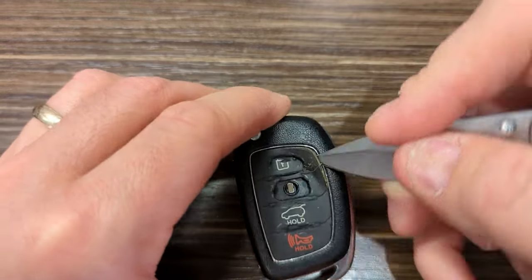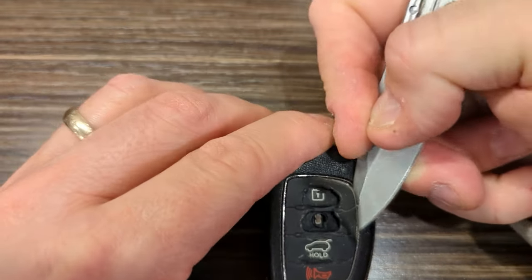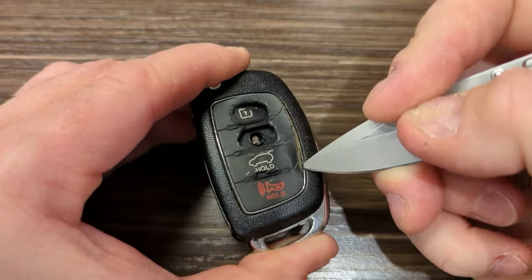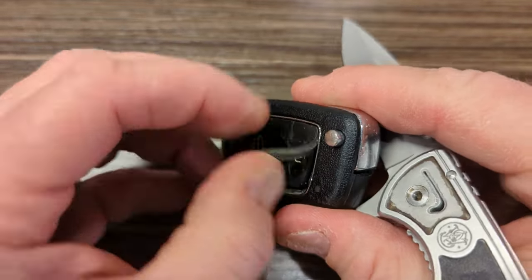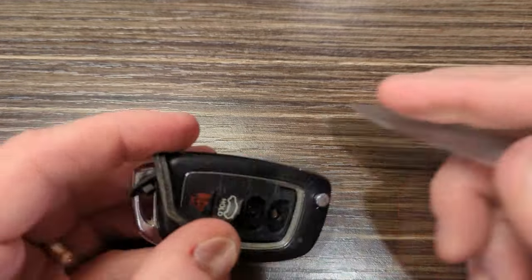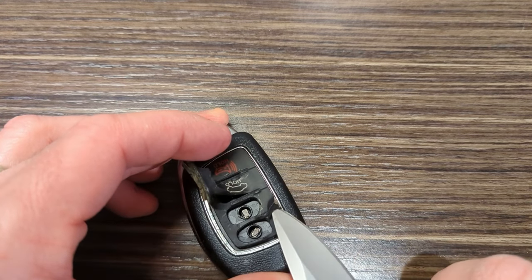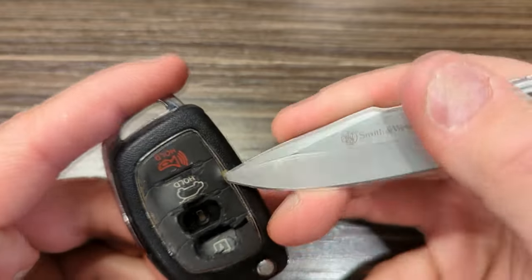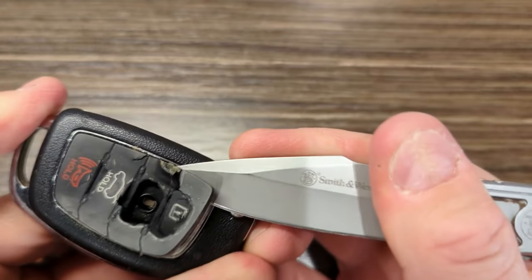But once you get it started, it actually goes pretty well. Just be careful not to cut yourself or let this knife slip on that rubber and come towards your hand and cut your hand. But you can eventually grab a hold of it and get around that end, and it just kind of pulls out. If it breaks, which it will, because this rubber is very worn and used, just take the knife and get around the other side and keep peeling.